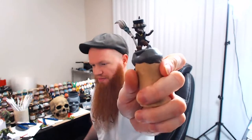Last year when we did the swamp or the voodoo guy, the voodoo daddy, we had to limit him to 150 and we sold all of them out. So hopefully the swamp miniature sells out too. He was only limited to 150 because the guy who was making the miniatures didn't have as many printers as he does now. Now he has a bunch of printers. Polymorph Miniatures on Instagram. You can check them out. And I think it's polymorph_miniatures.